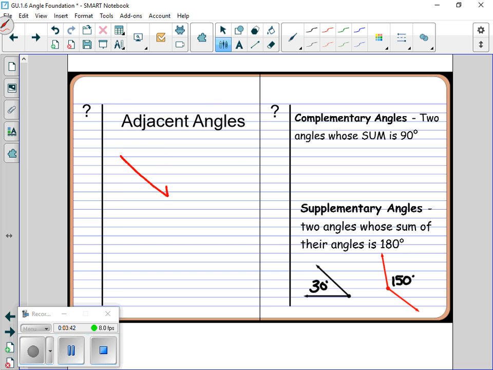Now, adjacent angles are angles that share a ray. So these two angles right here are not adjacent. They're very close, but they're not adjacent. However, if they had the same vertex and shared that same wall, then it would be a pair of adjacent angles. So we'll just say that that worked out perfectly, and there it is. I have this one angle here, and then I have another angle over here.